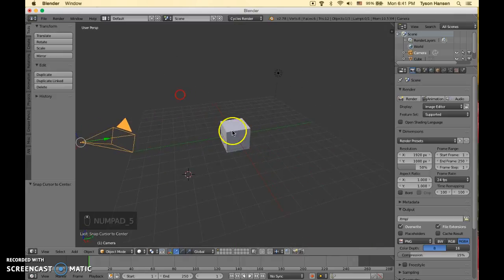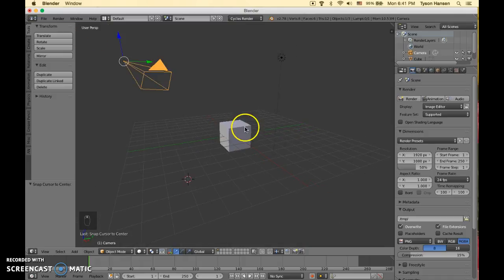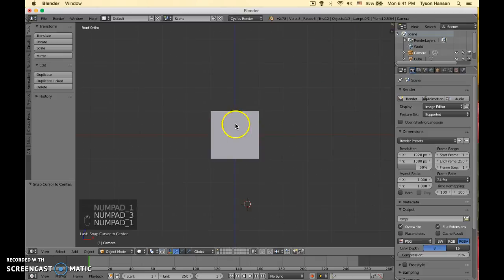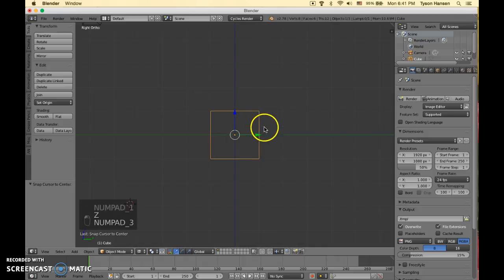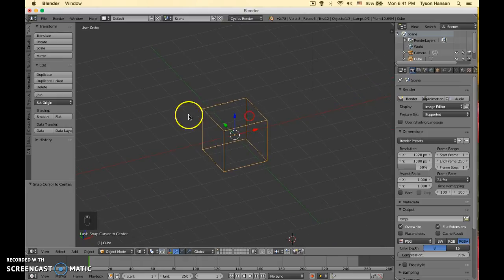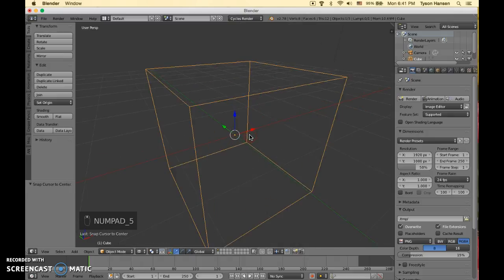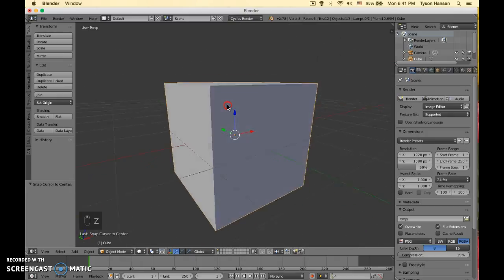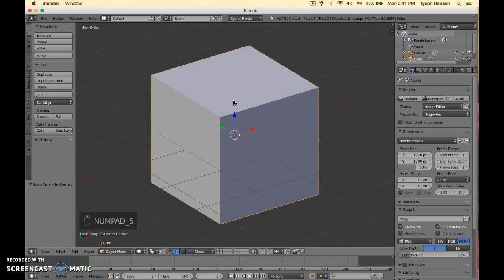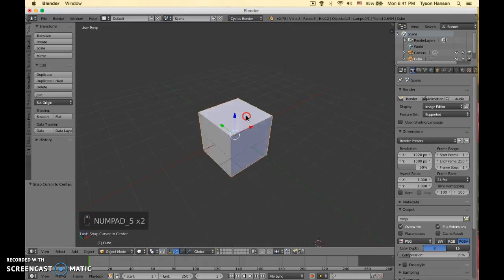And there are 2 different views. This is the default view, but if you go to orthographic mode by hitting 5, then when you look at it from different views, it's kind of hard to explain what that's doing, but it's like using graph paper or something. All the lines are perfectly angular. If you do the regular view, there's more depth to the view. Anyways, you can play with that yourself.